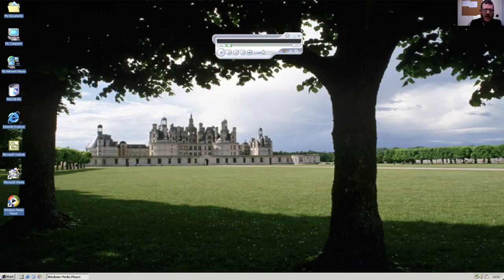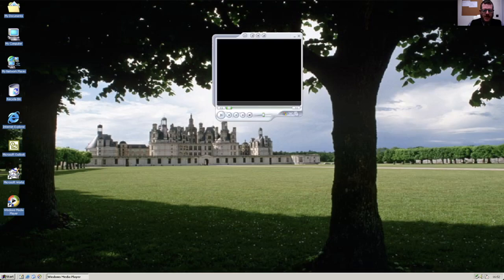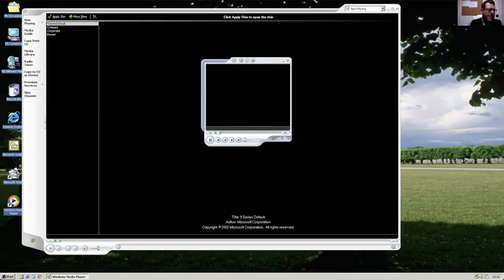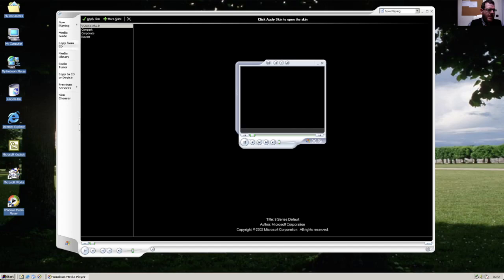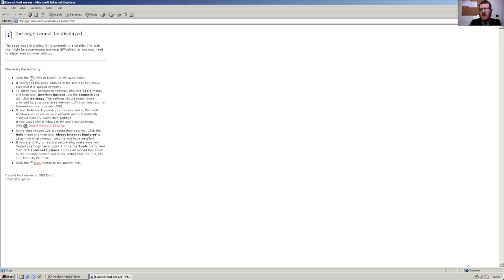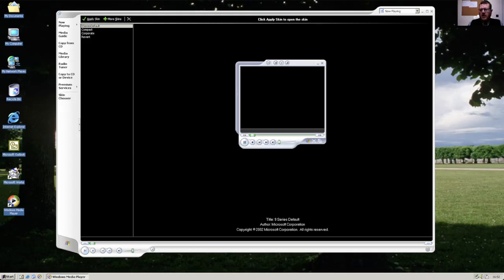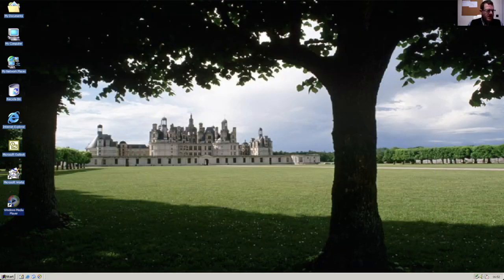That's what we've got there. That takes care of that. We can't download more skins at this point because the page cannot be displayed.